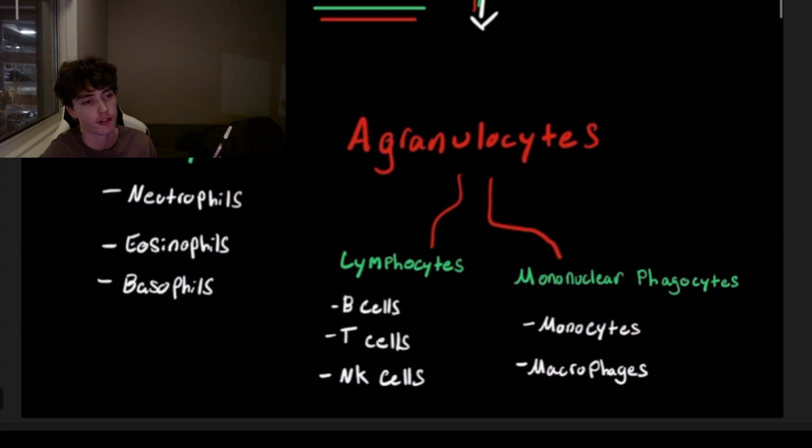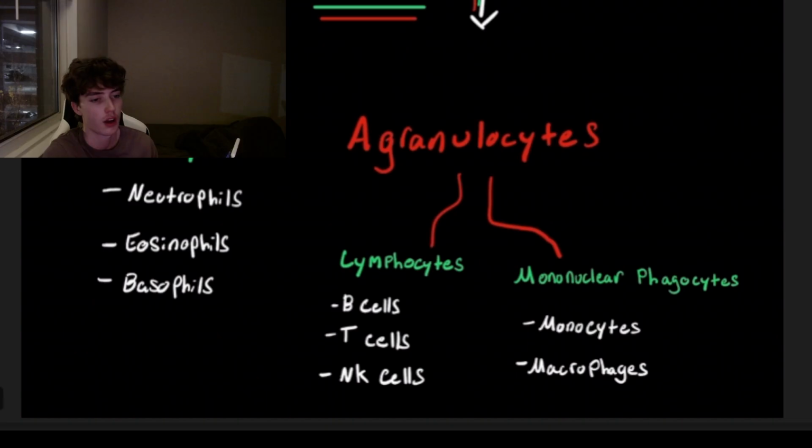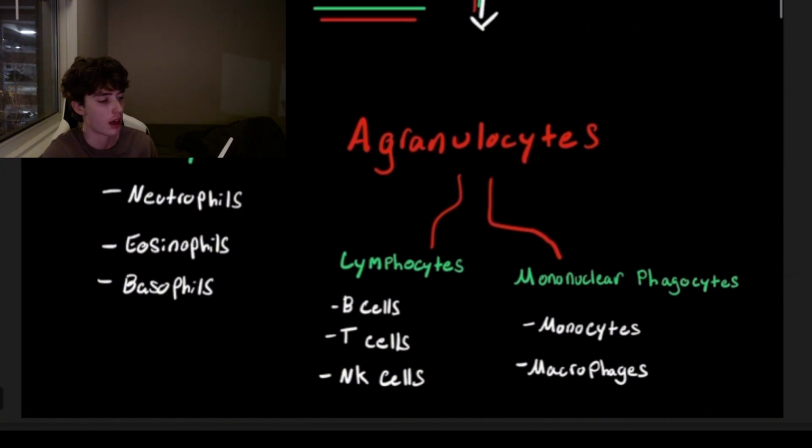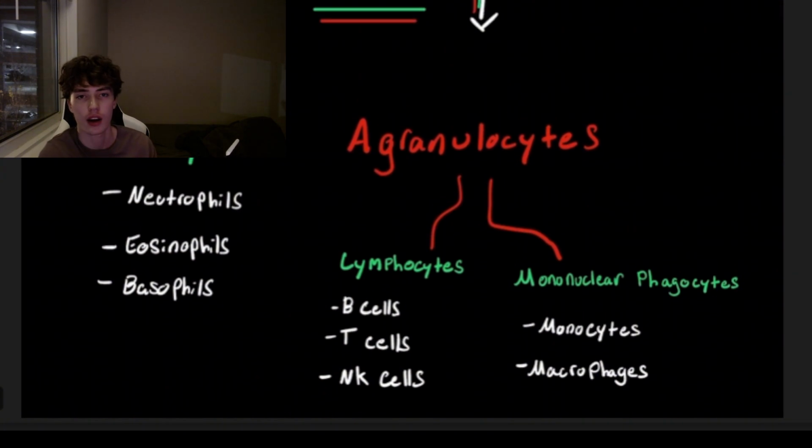So neutrophils are the first responders to an infection. They perform phagocytosis of pathogens. They appear light pink under a microscope, or kind of like a neutral color. And I don't know if you've ever noticed, but if you've ever gotten a cut or a scrape, and then during the healing process there was pus that formed, that was due to neutrophils. So neutrophils produce that pus after they die when they're fighting an infection. So these are very important. They are the first responders to an infection.